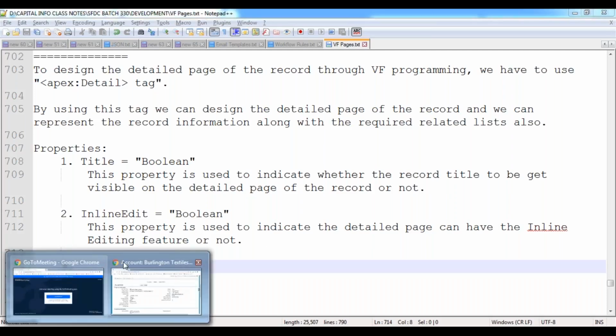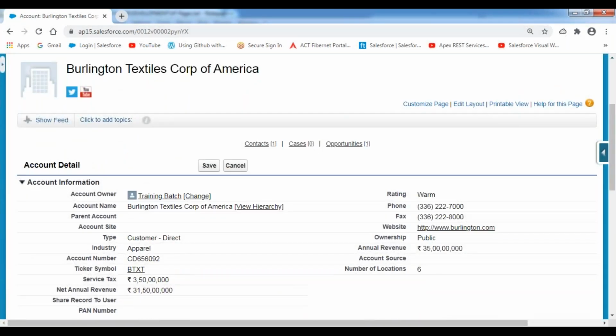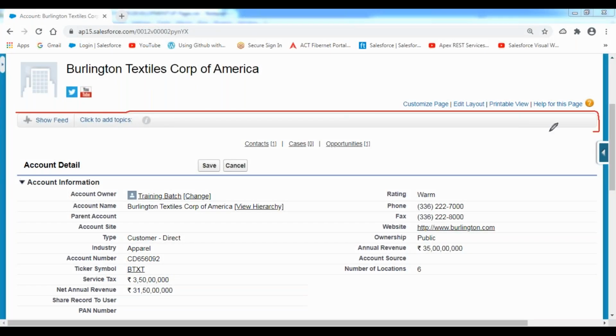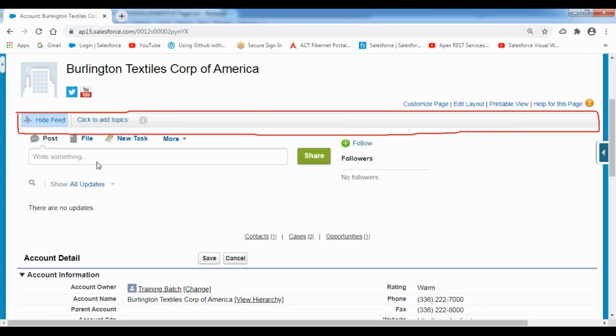Next, the third property. When you go to this record detail page, we have a Chatter feed option available. This is the Chatter feed. We can expand this as show feed and see the Chatter feed information also.